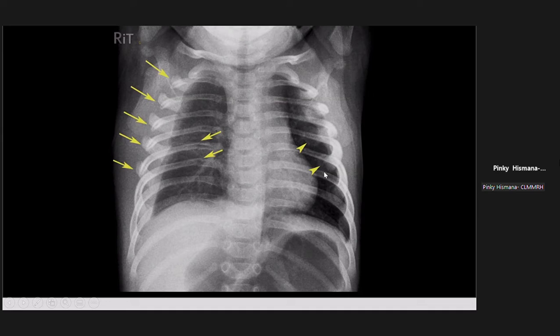Okay, so this is just an image showing you the three parts or portions of the ribs when radiologists describe the ribs in an X-ray. Usually we refer to it as a fracture at the lateral angle of the second, third, fourth, fifth, sixth right ribs. Then there's also a fracture at the posterior segment. This one represents the posterior segment of the ribs, and a possible old fracture at the anterior segment, the one that's less seen.